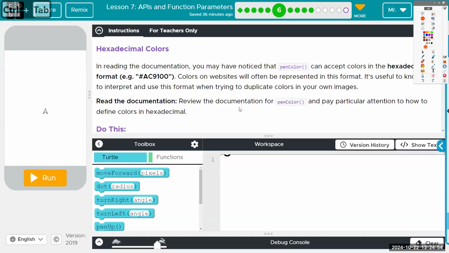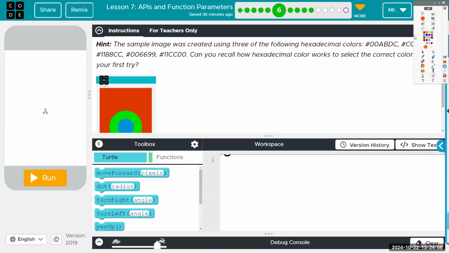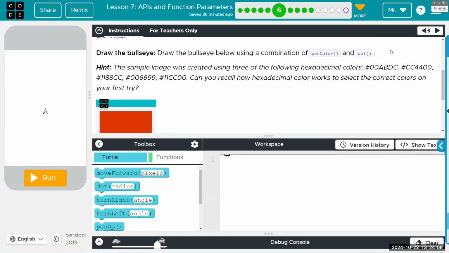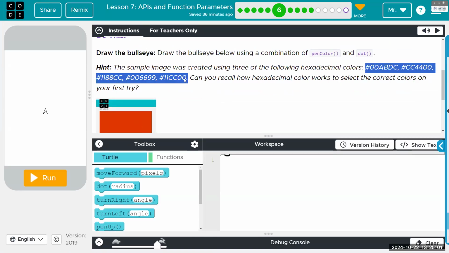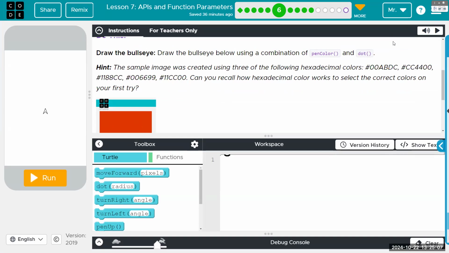All right, so now they're making us use hexadecimal colors, and they've given us 5 different colors to choose from, all in hexadecimal code or hex code. And like I said a second ago, in hex code, you are going to have 6 digits, or at least a multiple of 3. It's almost always going to be 6, which means 2 characters for red, 2 characters for green, and 2 characters for blue.